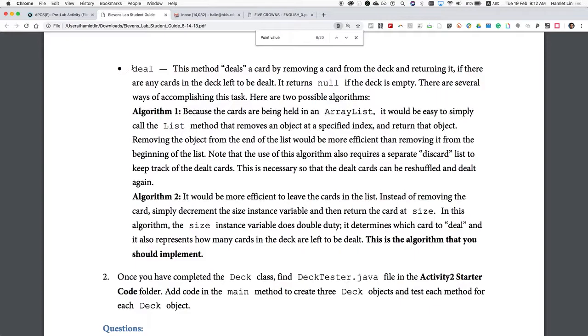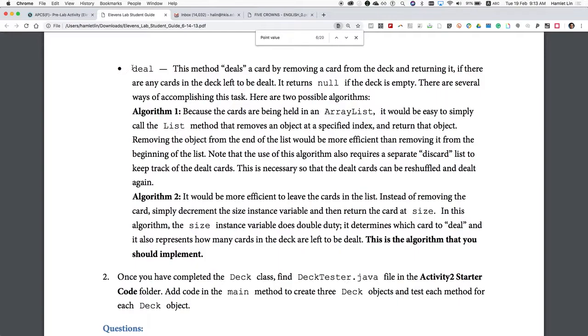It will be more efficient to leave the cards in the list. Instead of removing the card, simply decrement the size instance variable and then return the card at size. What is it talking about? You just take the card that you want to remove, stick it at the back, return it, and then the size of the ArrayList shrinks by 1, so it's gone.